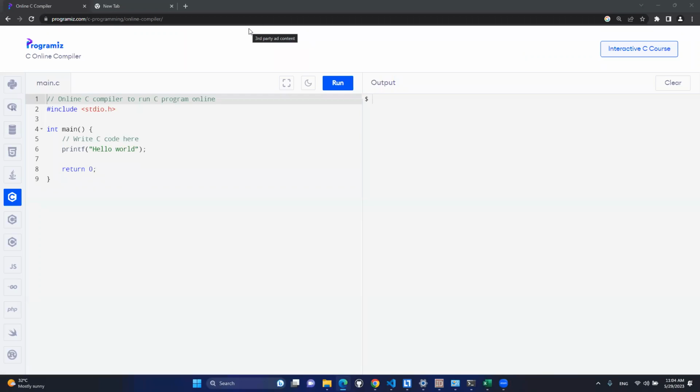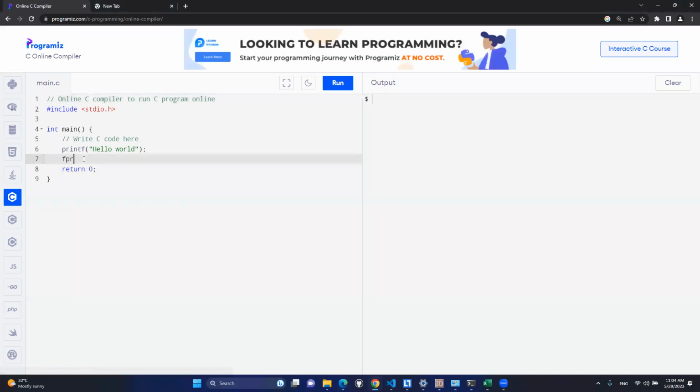So we can represent loops in multiple ways, and one of them is called a for loop. In programming, it's the most common loop that we use. You write a for loop like this: you type in for, and then you have to have the brackets and curly brackets.